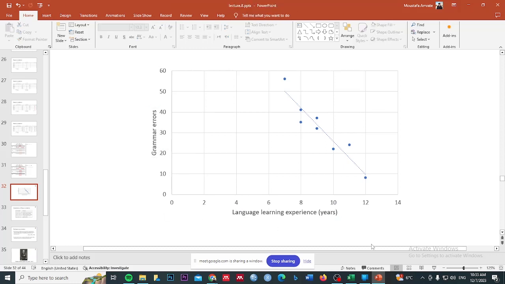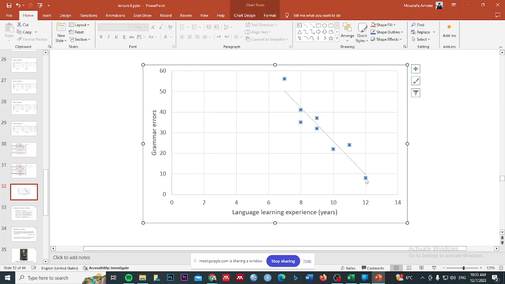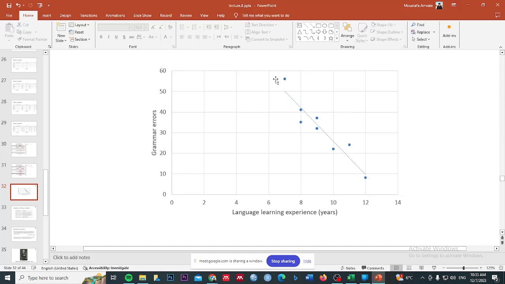And we can see that, for example, this participant who spent 12 years learning English made probably 8 errors, okay? But this student here who spent maybe 7 years learning English made 55 errors.